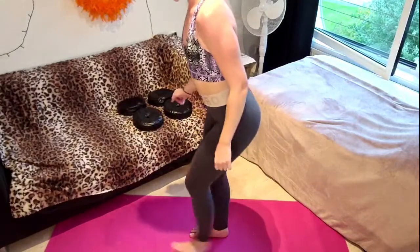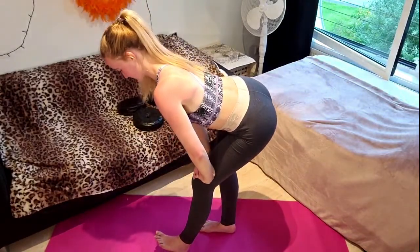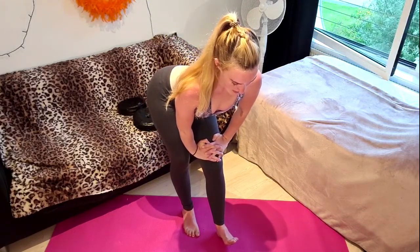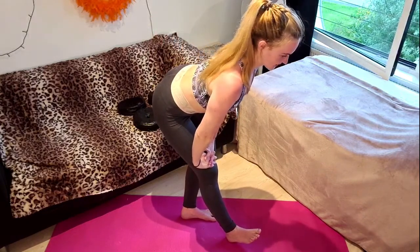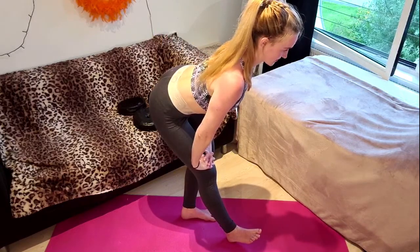Then we are going to do another warm-up exercise. Here, also on the ground, we're going to stretch the hamstrings. So here you lean forward, one side at a time. One leg is on your heel. And then the other side, again, very nice stretch from your heel. Okay. Then we repeat this round again. And then we repeat it one last time. And then we are ready for some upper body warm-up. And then we are going to go into some nice fun exercises.